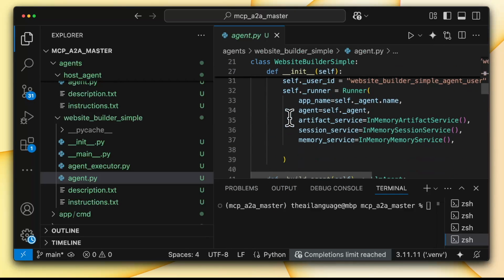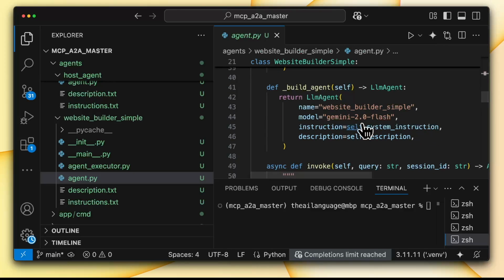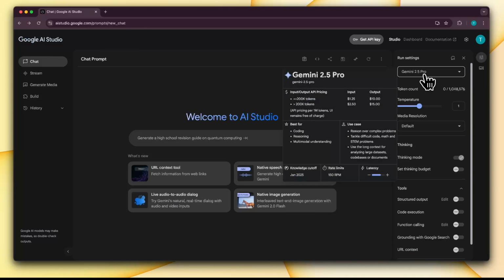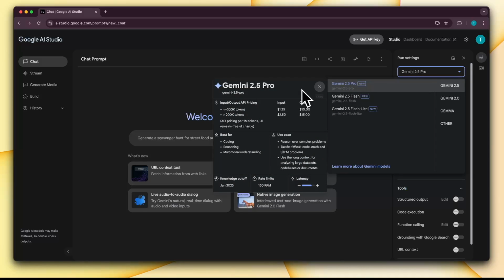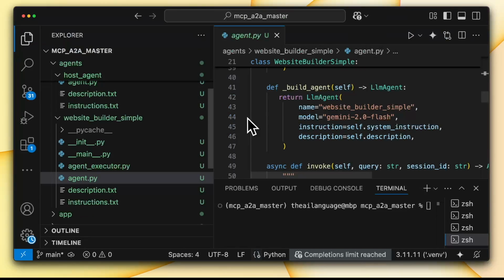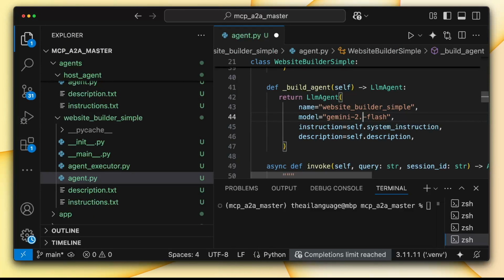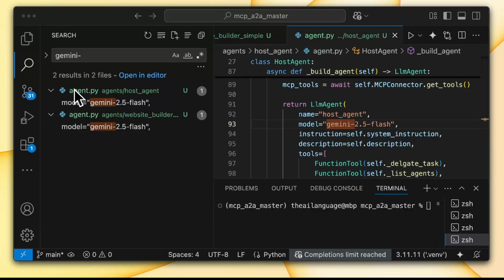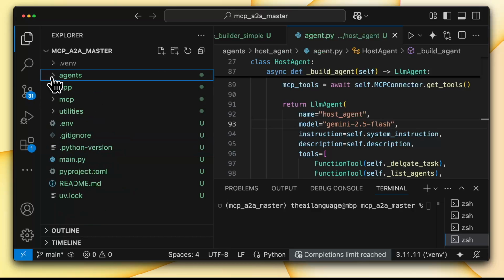The other thing is that we want to update the models to the latest one. If you go to the chat in Google AI Studio, we can see the models that are available. 2.5 Pro is the latest model, but it does not have a free limit. If it has a free limit, you'll see that come up over here. If you go to 2.5 Flash, you see that there is a free limit of 10 requests per minute and 500 requests per day. So this is probably the best model available for us right now, and we are going to use that. Wherever I have mentioned 2.0 Flash, I'm going to change it to 2.5. There are only two agents that we have, so this is one, and the other one is this over here. I have 2.0, so I'm going to make it 2.5. That is one thing you need to do before you can run your agents.